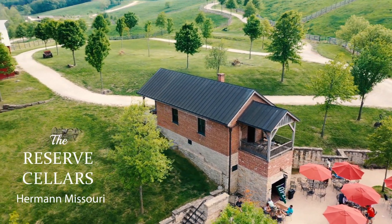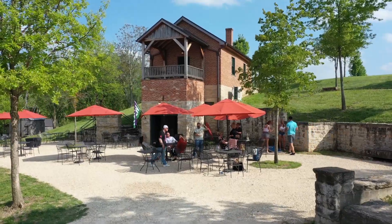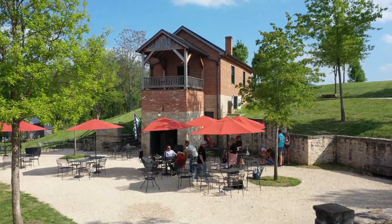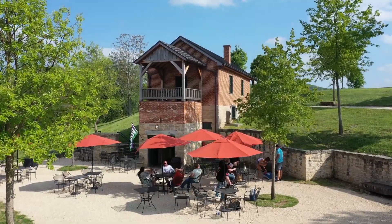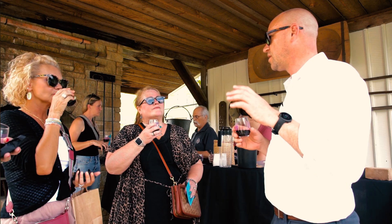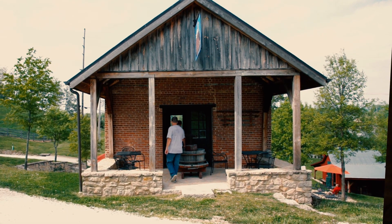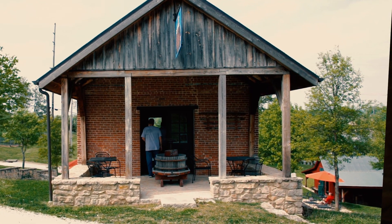Reserve Cellars was born as an evolution of a series of events. This winery is a blend of our California vineyards with our Missouri vineyards, with Paul Leroy, our winemaker, taking the approach of really showcasing the wine. They're all blends, all more on the drier side — even our fruit wines. There's a strawberry and a peach that are just delightful, with fruitiness but a dryness component as well.